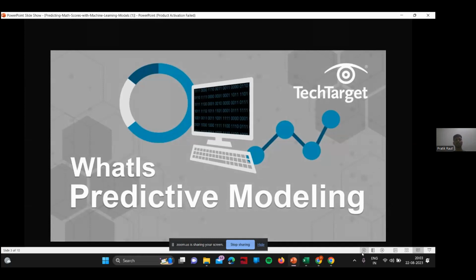First of all, let us understand what predictive modeling is. Predictive modeling is the mathematical process that aims to predict a future event or outcome based on past behavior. Let's understand better with an example. Suppose I am a businessman and I want to predict the sales of my particular product based on customer interest in the product and feedback. As a businessman, I will be able to predict whether it is profitable or not. That's all about what predictive modeling actually is.